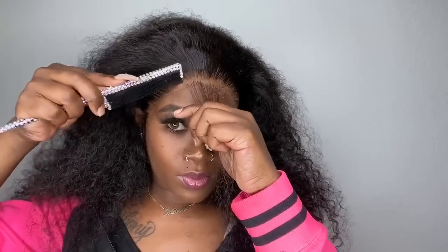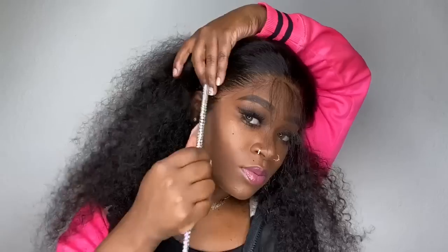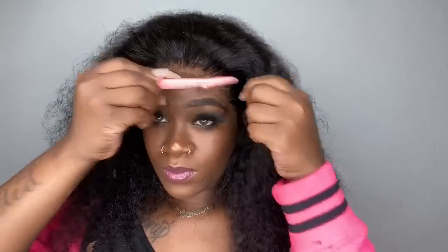I still have my baby hairs downward, but I do want to soften this up, so I'm going to go ahead and comb my hairline right on out, and I'm going to comb this section where my baby hair is going to be as well, just to make sure that everything is nice and soft. For the baby hair, I will be using a combination of the Motions mousse and also a little bit of the holding spray.